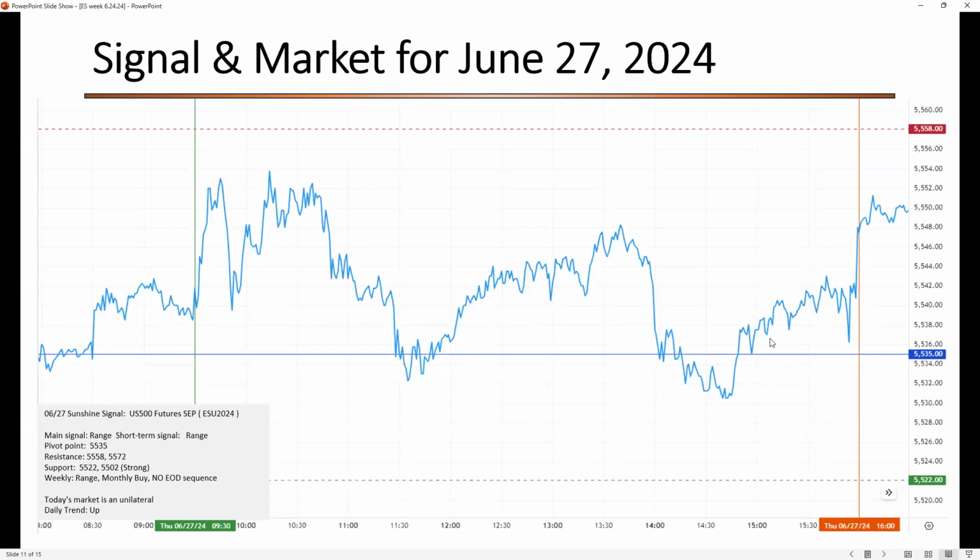But for others, they saw this as more of a long opportunity because as long as the price stays above 55.10, the expectation is for dips to be bought. So this would have been a dip. So unless the market shows us that it's going to break down, this could have been a long opportunity with a relatively tight stop in case it does break down, and then it would have rotated back up to 55.50 again.